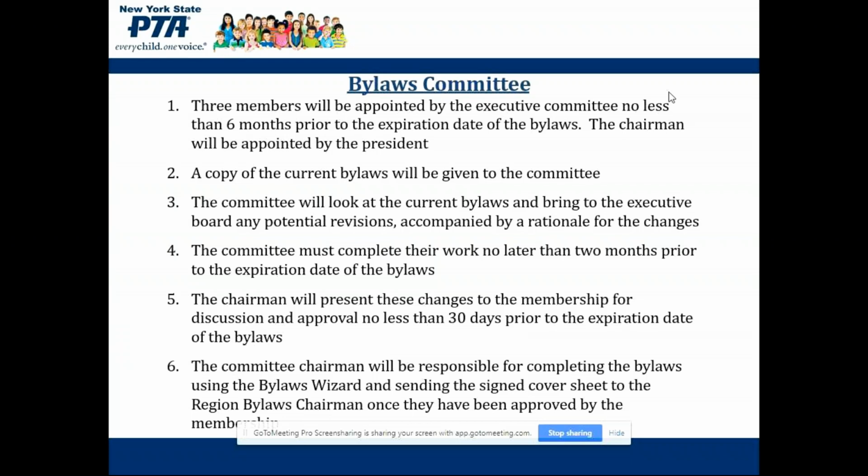First of all, the national PTA would vote on it at their annual convention. And then we would know as New York State, let's say in June this year, national is proposing a 50-cent increase. We would know that by June, and then we would take that into consideration possibly at our convention in November. So it would not go into effect until the following year because we're already into the membership year. So a unit would be given plenty of notice.